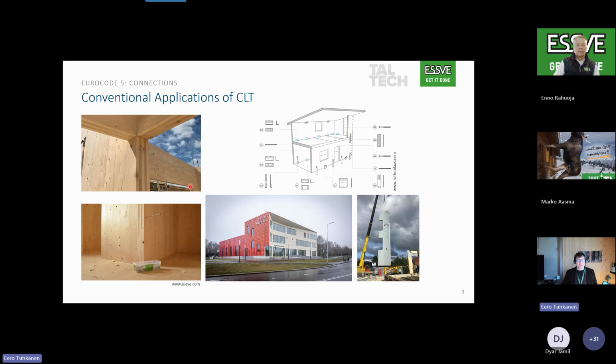We can make walls and floors with CLT, and here maybe the most beneficial part is that we can use CLT throughout many floors, like here in our laboratory in the Taltech building. We have this CLT wall here which goes through 3 stories, and it's possible to lift with a normal crane. So it's not possible when it is made of concrete.